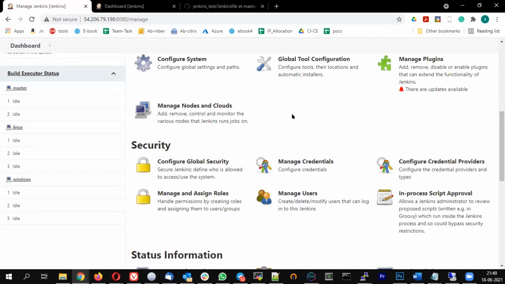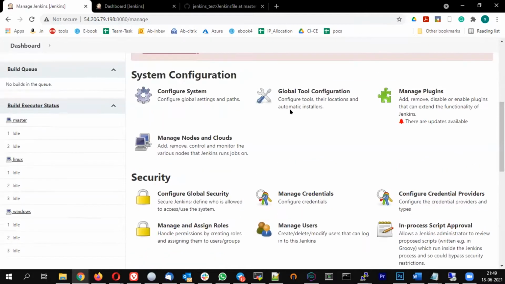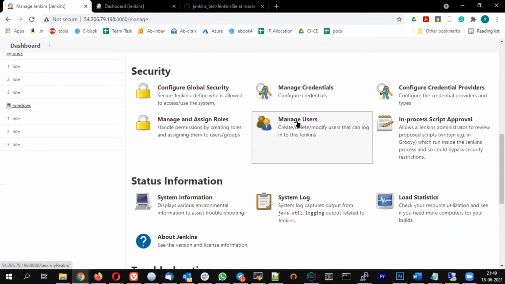So the next option we are going to talk about is sending email notifications for my jobs. Let's see how I do that. I don't have a separate mail server, so I'm going to use my Gmail account for this. Let's see how to configure my Gmail account as a mail server for sending out my emails.